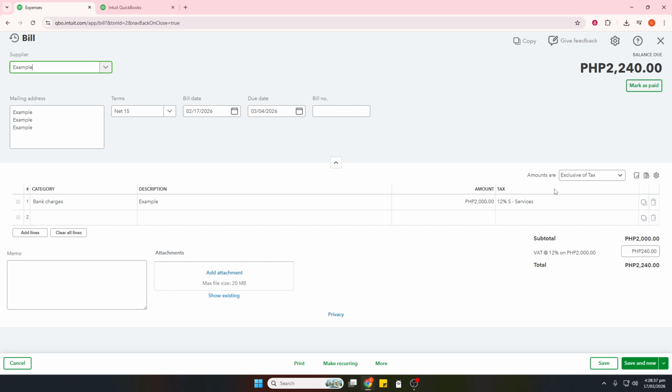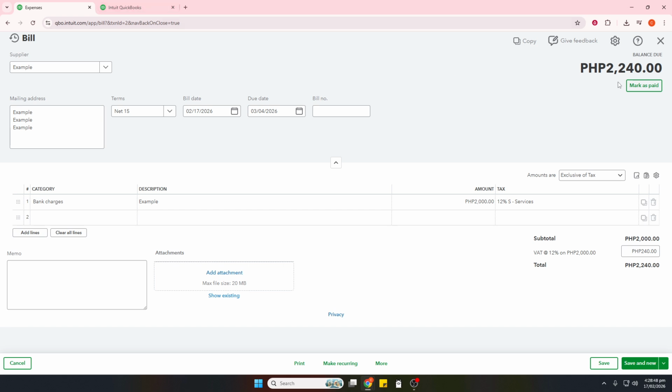Now enter the payment details. Set the payment date to the day you're issuing the payment. This date controls when the expense hits your books and shows in your bank register. Choose the payment method you're using, such as check, cash, or ACH. Pick the option that matches how you're actually sending funds. If you're issuing a paper check, select Check here so QuickBooks treats it properly.